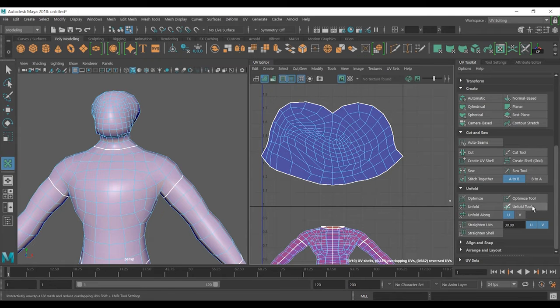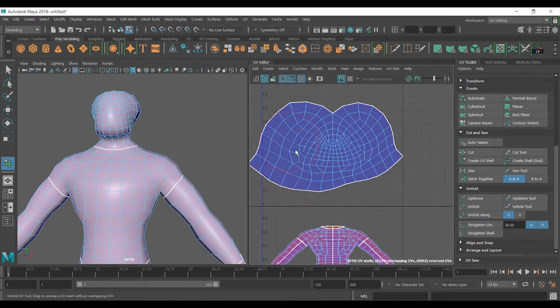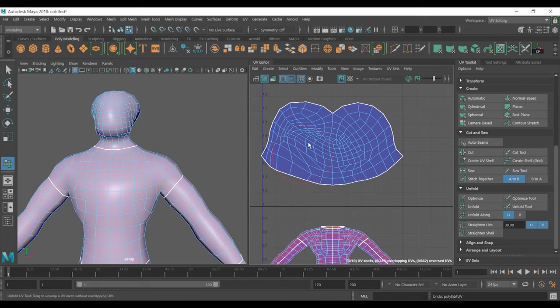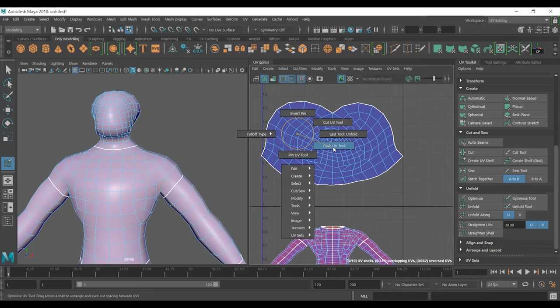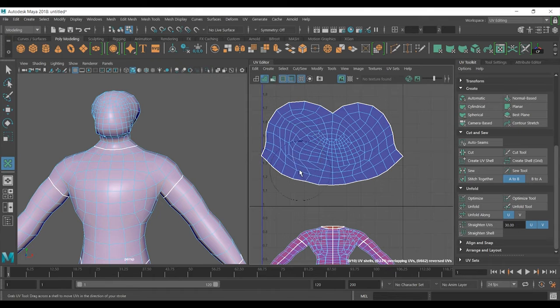So you have the Unfold tool, which looks like a brush, and you can brush it back into position. I have just undone this, and holding P changes the brush size. Great. The same thing, you can Optimize all of this, and you can also optimize with brushes as well. So that is a toolkit you can use. But for now, I just go ahead and grab the UV and make it like so.